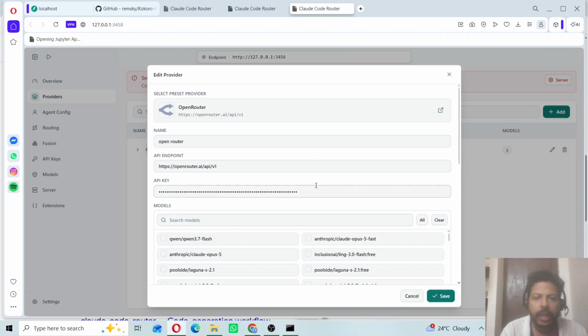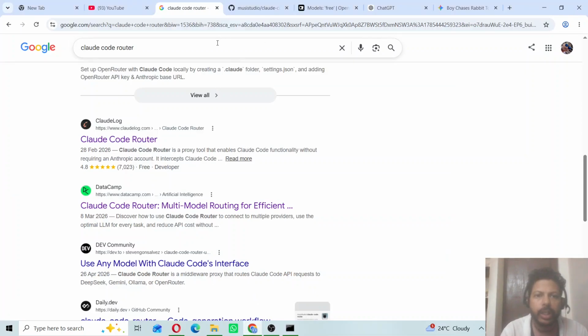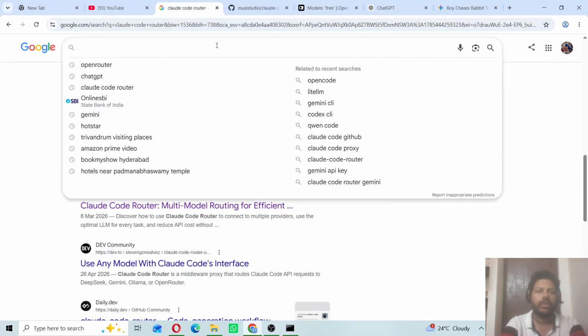Yes, and the API key you have to keep, so you have to generate the API key from OpenRouter. I had my API key, that's why I directly kept it here. Otherwise I'll show you how I need to create an API key in OpenRouter.